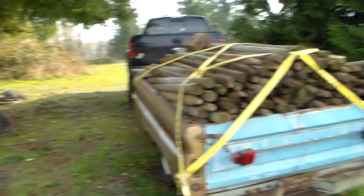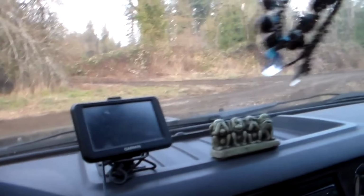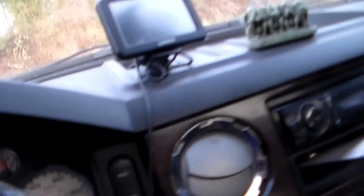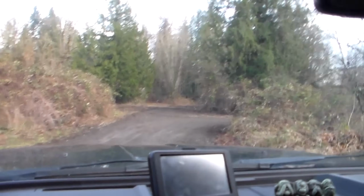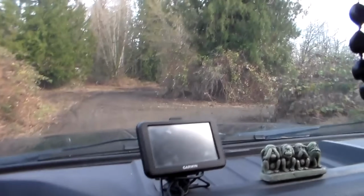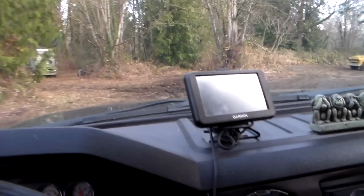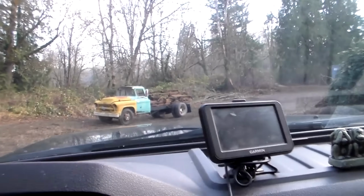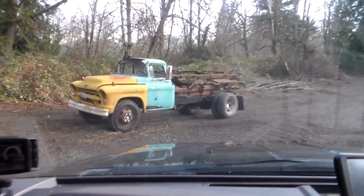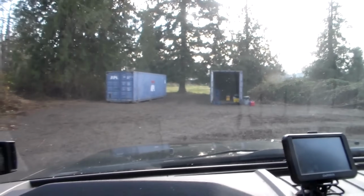So I'll go get that carrier bearing so we can get Homer back on the road and get some more trucks out here. I try to keep it rolling when I'm off the gravel so I don't tear things up. But yeah, I want to get this carrier bearing off here. Go home, get my tow truck fixed. This will work right here. I got a battery charging over there too. Yeah, can't wait to get started on that building project.